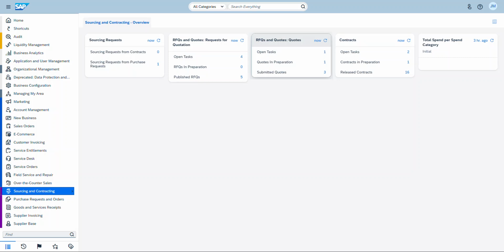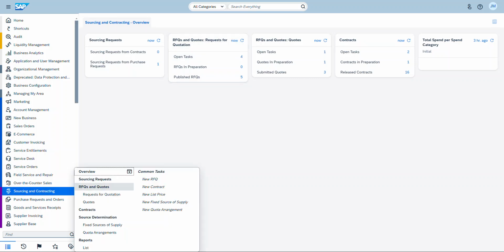All right, you can also manage contracts with your suppliers or bidders. So you can create a contract, you can release a contract, and you can see contracts that are in preparation as well. And then you can run reports for all this.